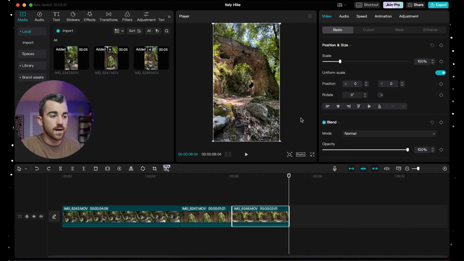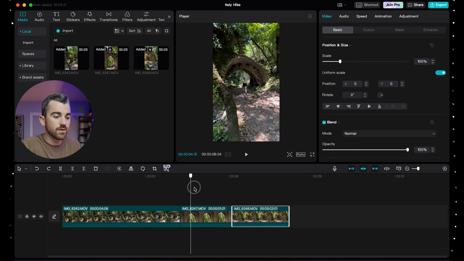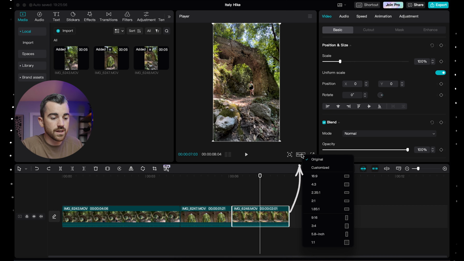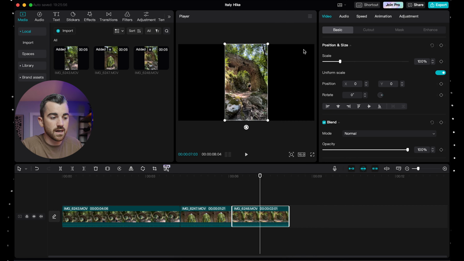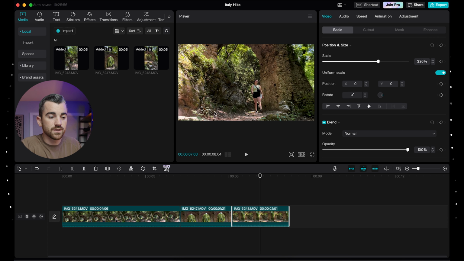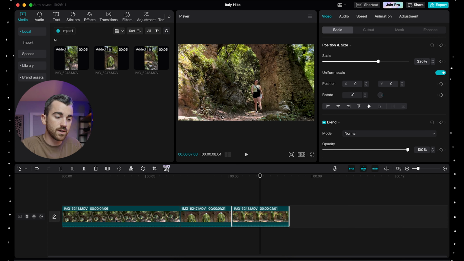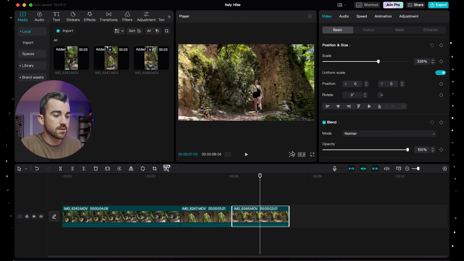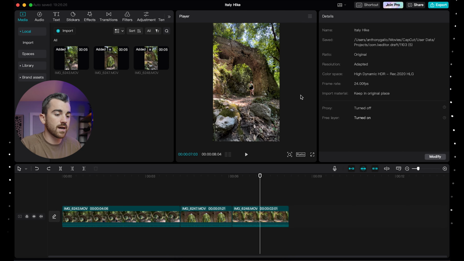Moving on from that window, actually, we have this central window here, which is the player. It's obviously going to let you preview your videos, but we also have some controls here. In the bottom right, for example, we can change the ratio. So we could change it to 16:9. If we were editing a YouTube video, that would be great. We could also take the scale of this clip, increase it, and now it will actually fit into that 16:9 aspect ratio. However, by zooming in on that clip, we've effectively reduced the resolution and it won't be quite as clear as it was before. So I try not to zoom in that much on my clips. But either way, we'll hit Command Z a couple times to go back to the way we were.